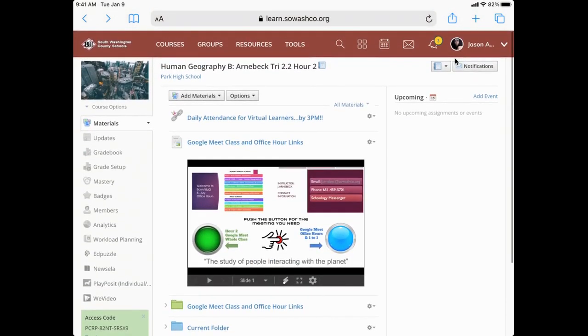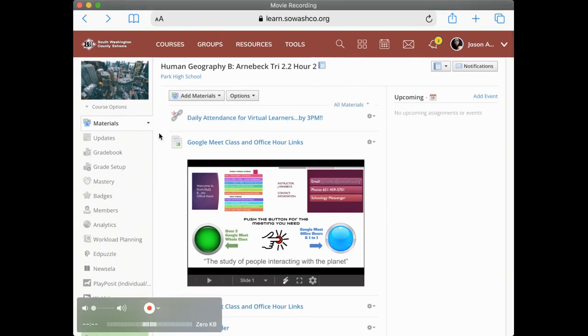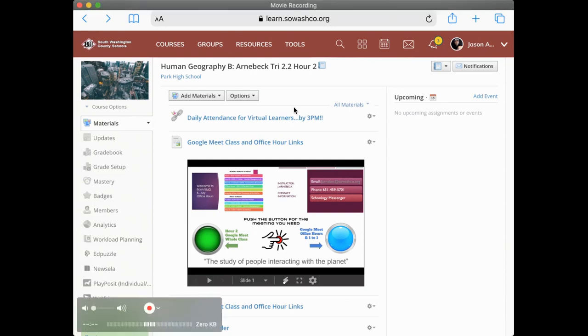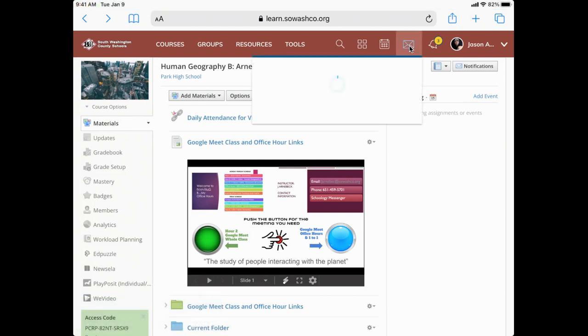A couple other features that I want to point out to you that are very important for this class for your Schoology page. One, you're going to be asked to check your grades. Over on the left-hand side, I believe you should have a link to either gradebook or grades. You're going to want to click on that and see which assignments you have submitted and which have been scored. Sometimes you get an assignment in, and maybe it hasn't been scored yet. If it's been a few days, it doesn't hurt to ask when I'm going to be able to get around to scoring it. And one easy way to do that is to utilize the messenger in Schoology.